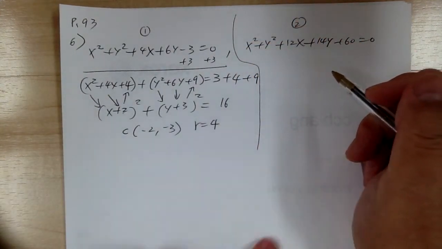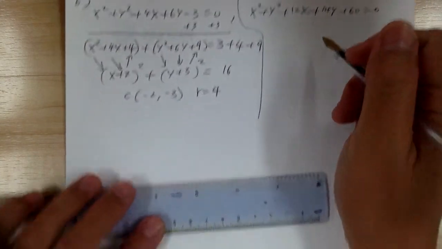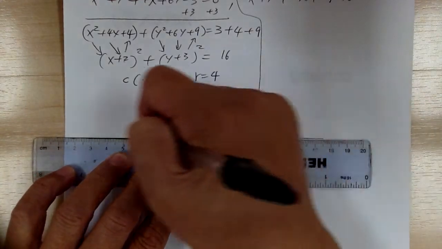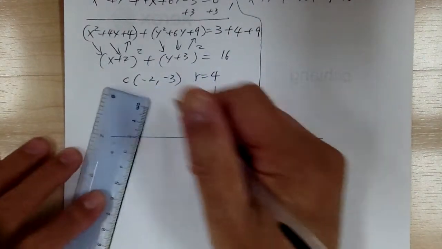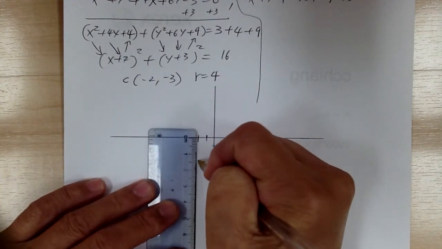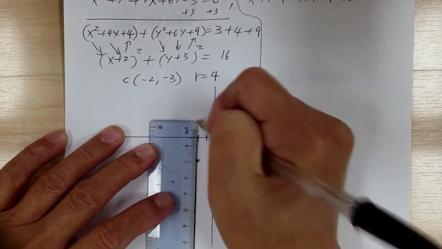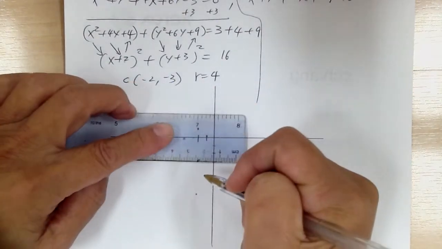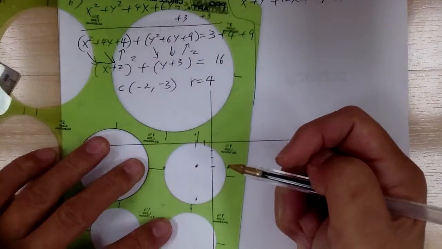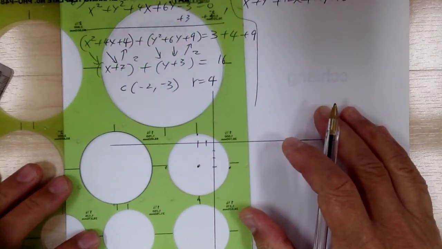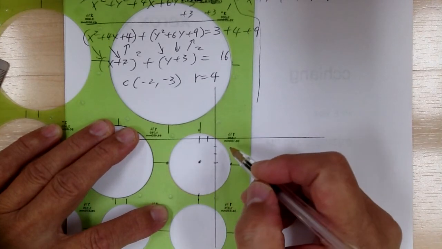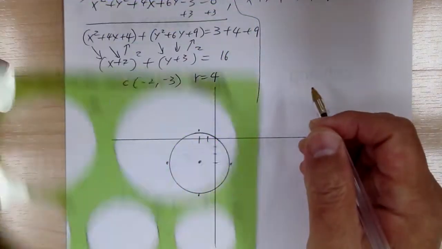Then you need to do the same thing with this one. Okay. Let's go and graph this one first then. So center is -2, -3, and radius is 4. Okay, I'll get those few points, and I'm gonna find a nice circle that fits that. Don't really have a good circle. This is the closest one, so okay, I'm gonna use this one. A little bit small, but that's good enough.